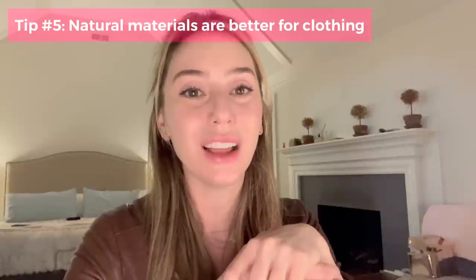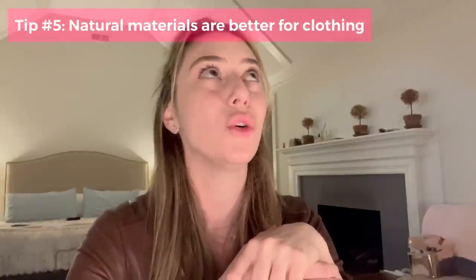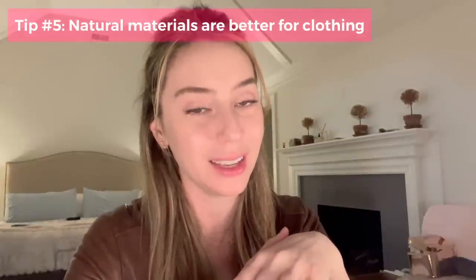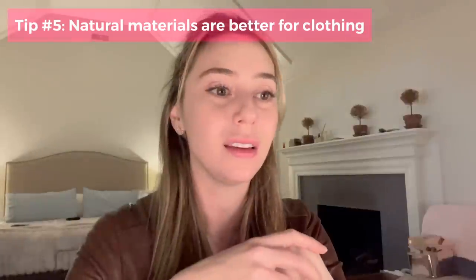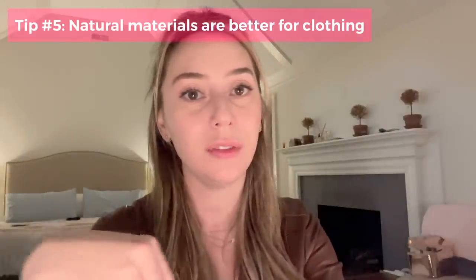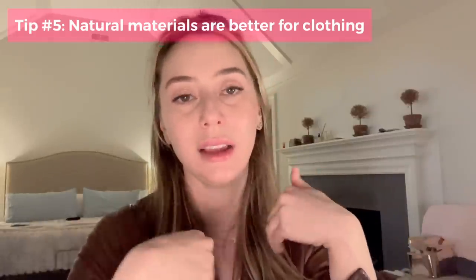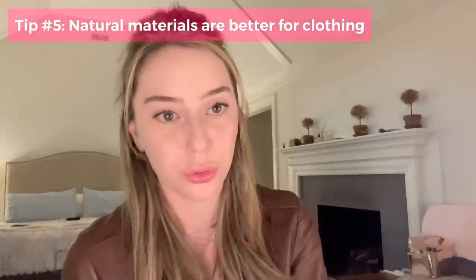And when your clothes come into effect, so I guess this is tip number 5 or 6, go for natural materials, avoid synthetic materials, avoid rough materials. I cannot wear wool for the life of me, even without sensitive skin. So choose things that are very soft, cashmere, cotton, and try to avoid dyed materials. So always wear maybe a long sleeved, white cotton shirt underneath your clothing, or a t-shirt or a tank top, something to protect your skin from rubbing on your clothes. So that is what I would suggest that we start off with.